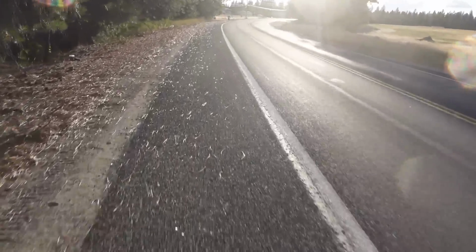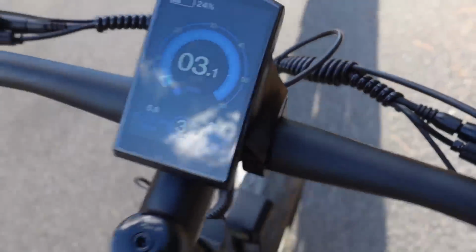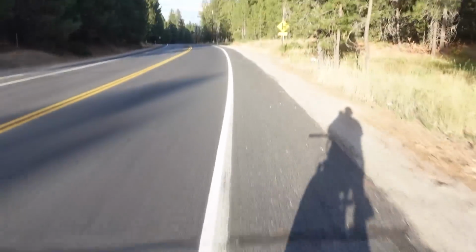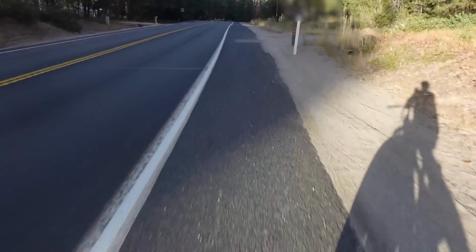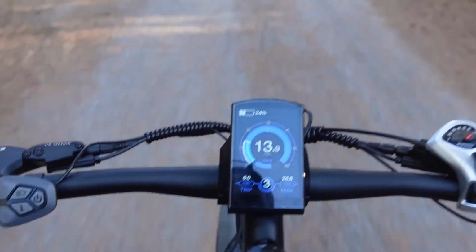Woo! This thing cooks. And it takes so little effort. I mean, I'm starting out in 7th gear, and the assist picks right up. And we are cruising, boys. We better calm her down. No helmet, one hand, trying to film. Well, trying to go 30 miles an hour.